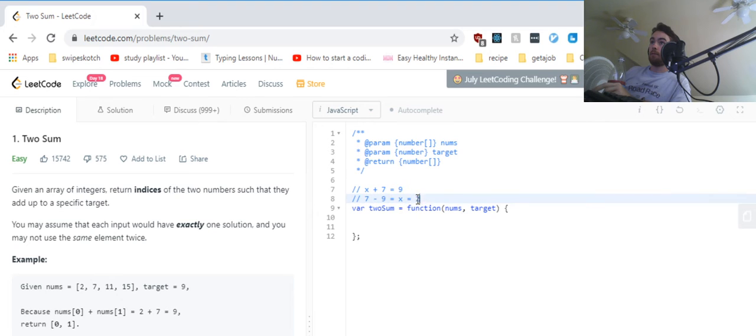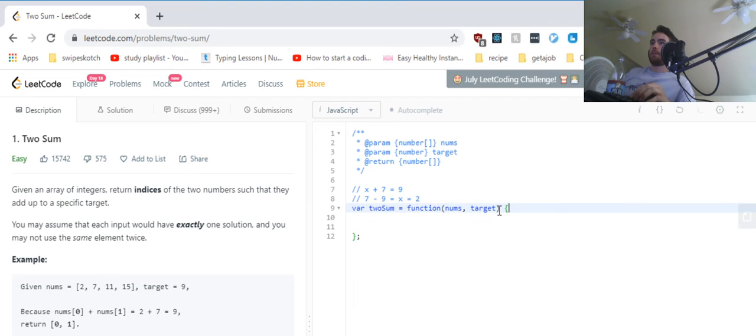If our difference is in the hash map, that means we have found the number that will add up to our target, and we can return its index and then the current index we are on in the array. So let's go ahead and implement that.